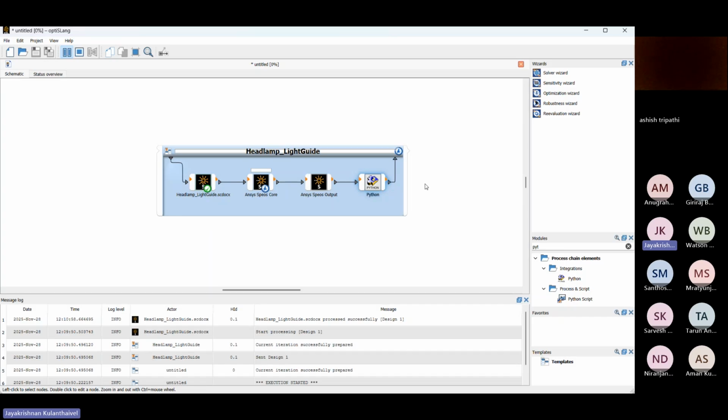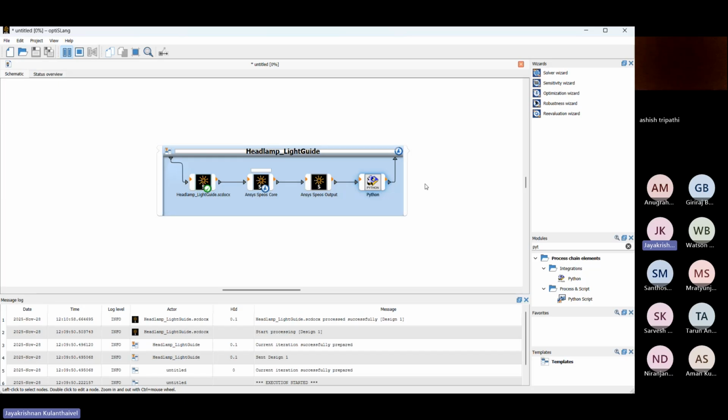So mostly we do not have enough time to show the demonstration, because whenever we are doing the sensitivity analysis, it will create 200 designs by default. If I have to run 200 designs, it will take probably 3 or 4 minutes for a single design. So obviously 4 into 200, yeah, it is too much.